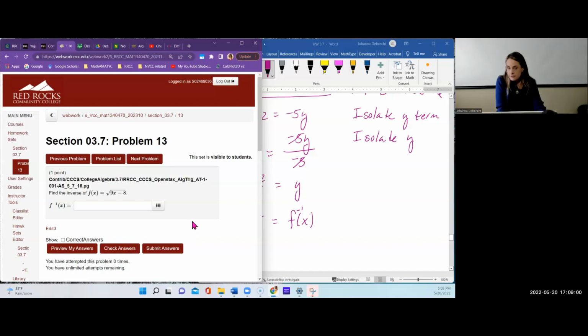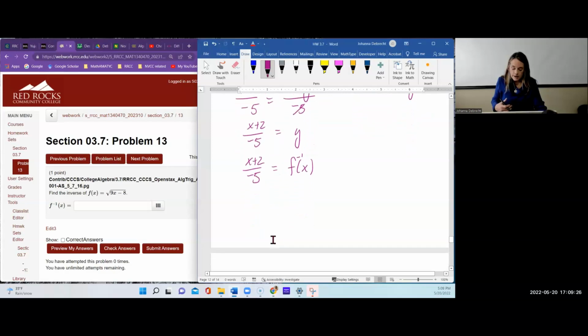This problem here involves finding the inverse of a square root. These are among the more difficult ones, so let's take a look at it here. Notice that the inverse is going to carry a restriction on the domain because what's under the radical cannot be negative. That will create a restriction when we go into the inverse. First, we need to determine if this is actually going to be a one-to-one function.